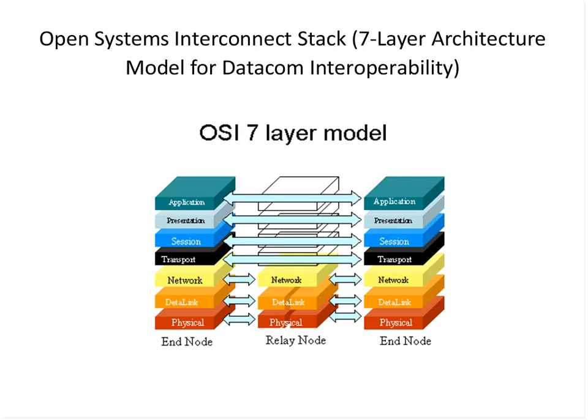So think about this stack as having relationships of each layer with the layer above it and below it, and its peer on the other side. Only the bottom 3 layers will talk to the device adjacent to it, and then that will talk to the one adjacent to it, namely routers and switches, and then, of course, the wire. Every layer here has a purpose, starting with the physical layer that gives you mechanical and electrical characteristics, and that's where the encoding occurs.